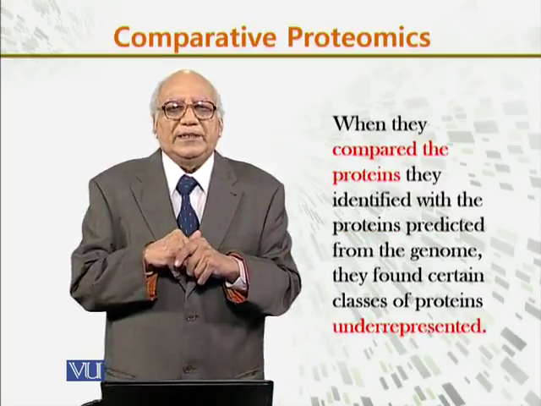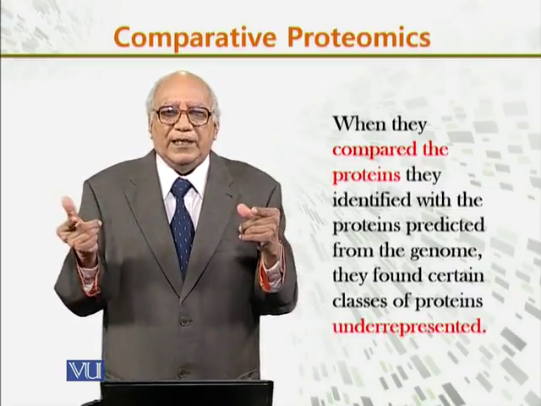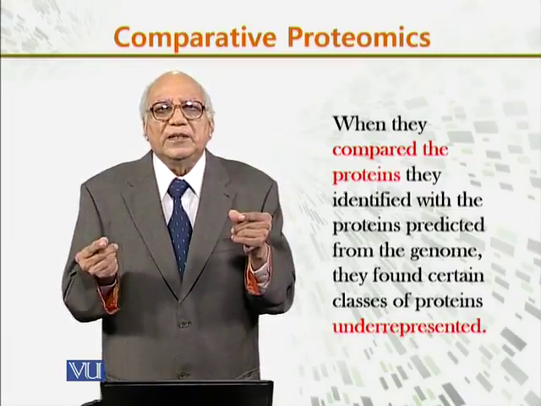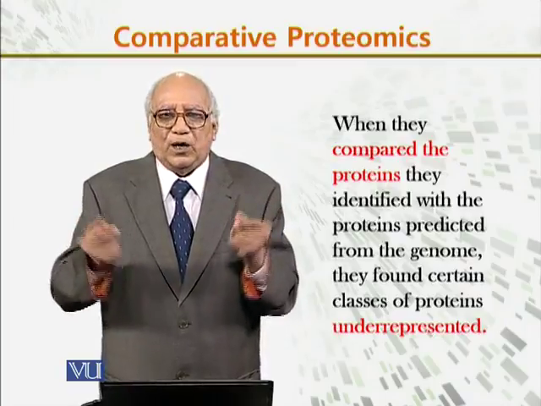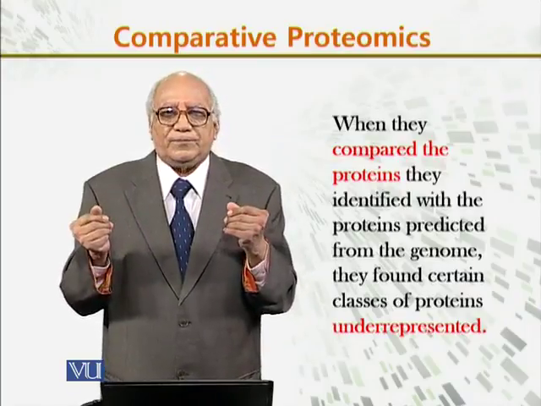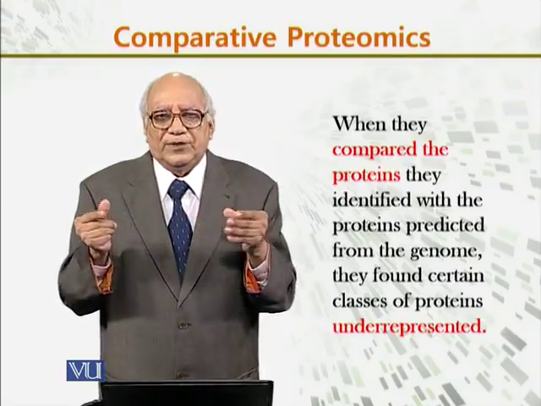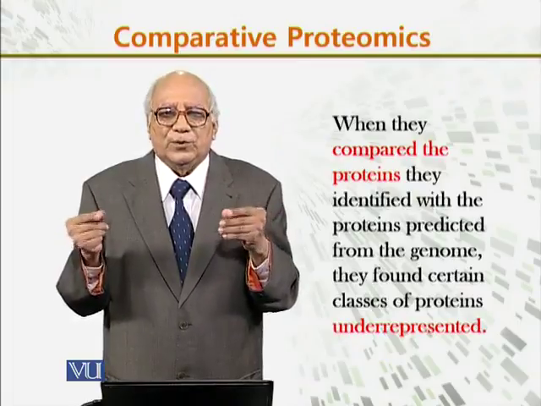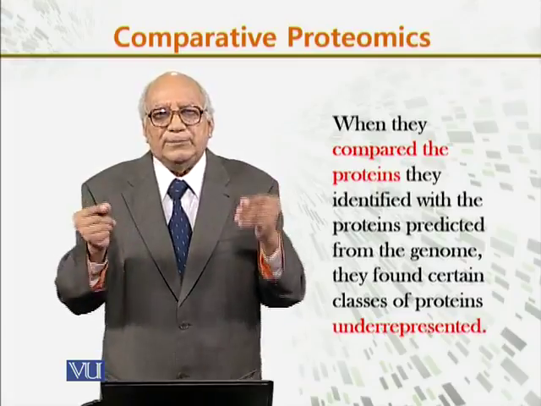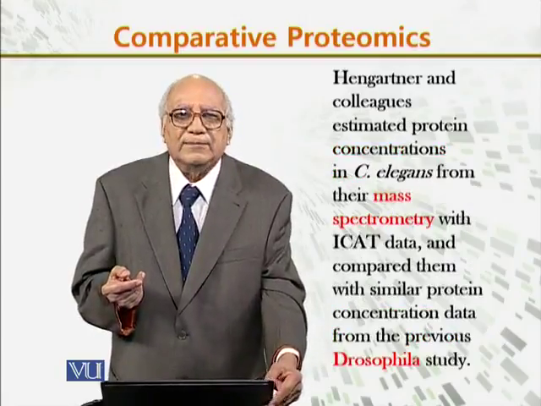Now, when they compared the protein data which they obtained, they identified the proteins that were predicted from the genome. The genomes of these two organisms predicted the presence of different proteins. And they found that certain classes of proteins which were present in the genome were underrepresented, not well represented in that data.